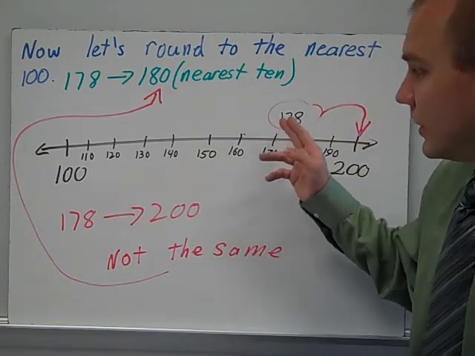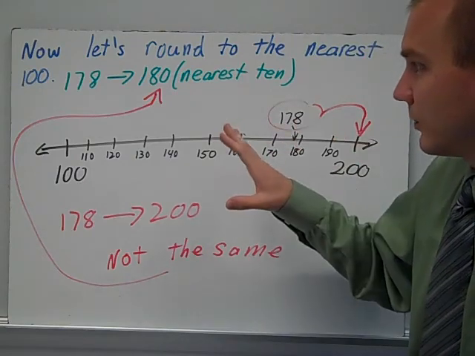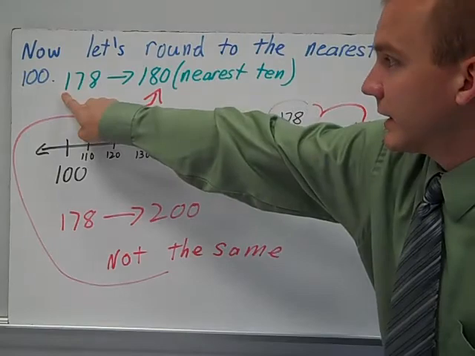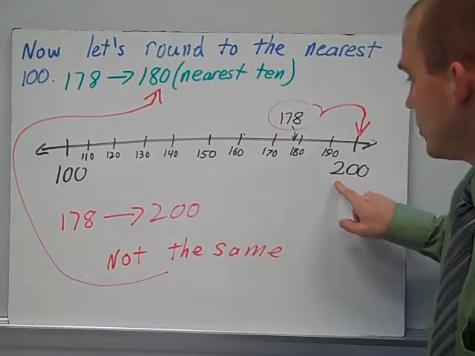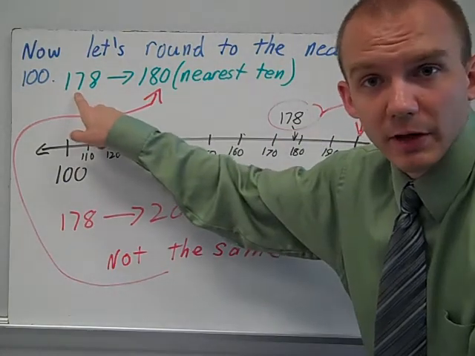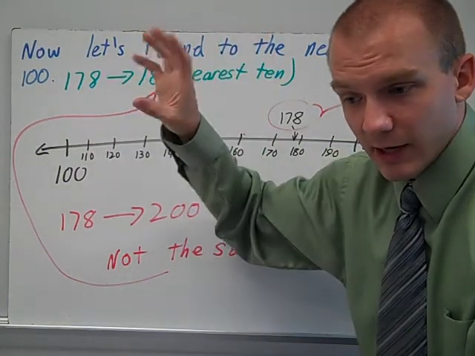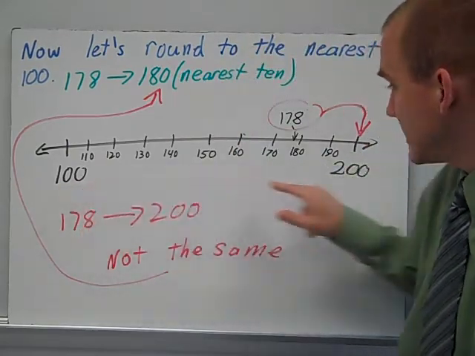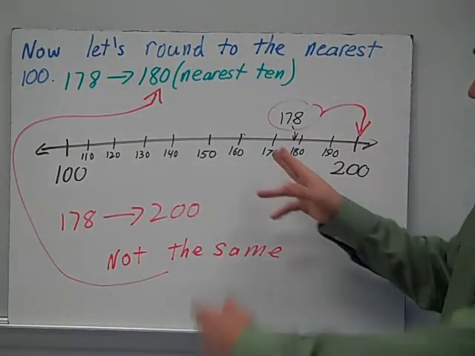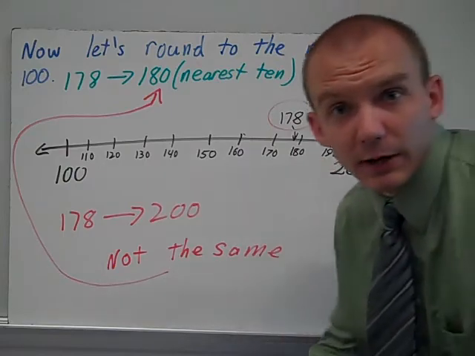The other way you can do it also is to look at your rounding place. So if you start and you look at that hundreds, and then come up with your choices, which would be 100 and 200, look to the right, you have a 7. That's still that 5 to 9, climb the vine, so you round to the higher choice, which would be the 200, and you come up with the same answer as we did when we put it on the number line.